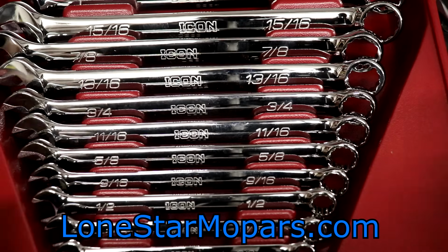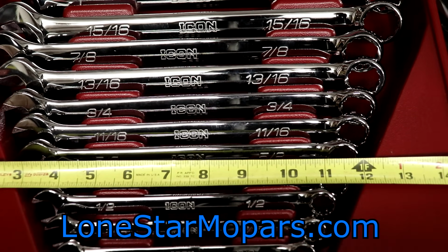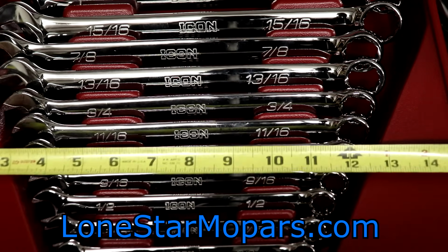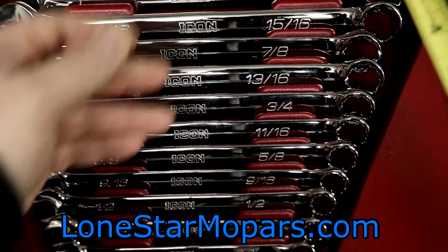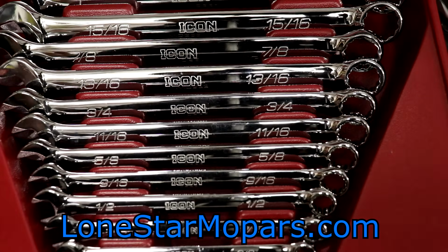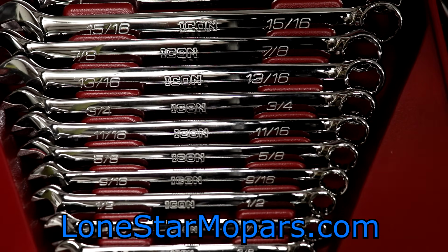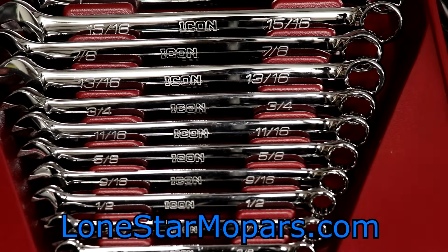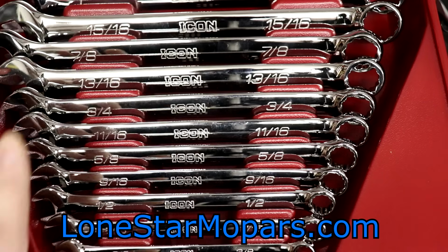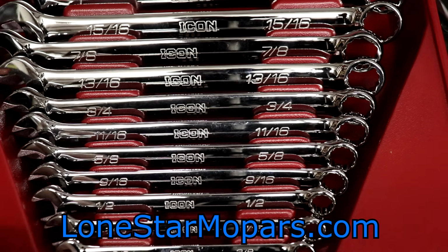So if you want my usual detail, again, I've kind of covered the Icon wrenches. We're going to call this tray a funky shape, so if we consider that it sort of tapers down, it's about 15 inches wide. In terms of length, we're going to call it just a shade over 12, and then the height, which could be very important for some of you, we'll call it like 2 1/8, just to be a little safe. Luckily, the 1 inch does tuck in the confines of this. That would really suck if it tapered up in that manner. But that is the SAE set in a nutshell.